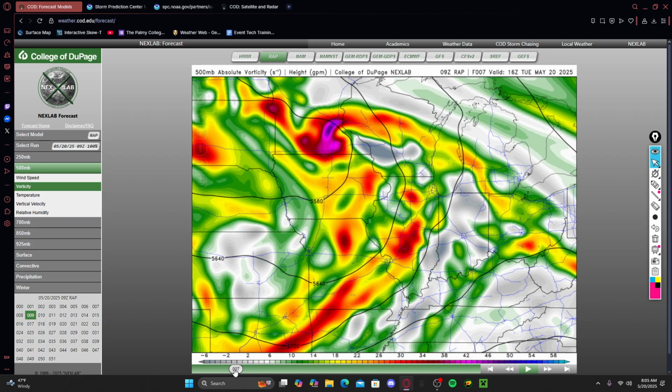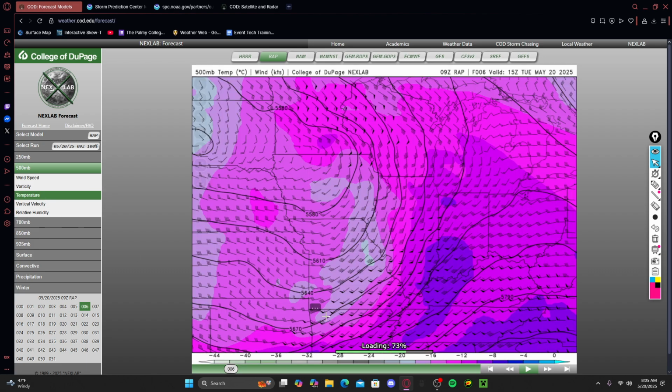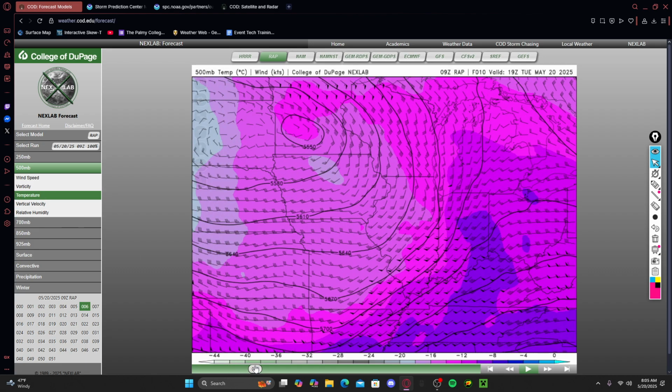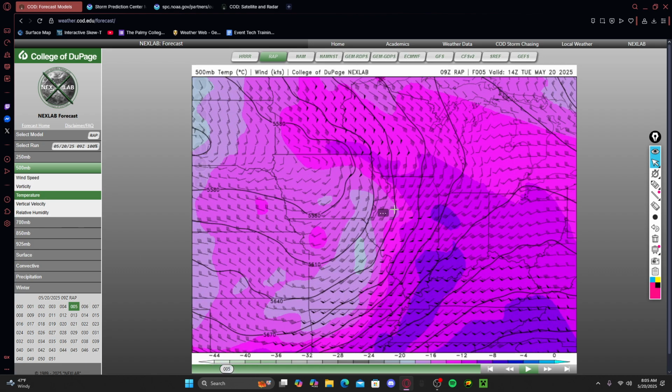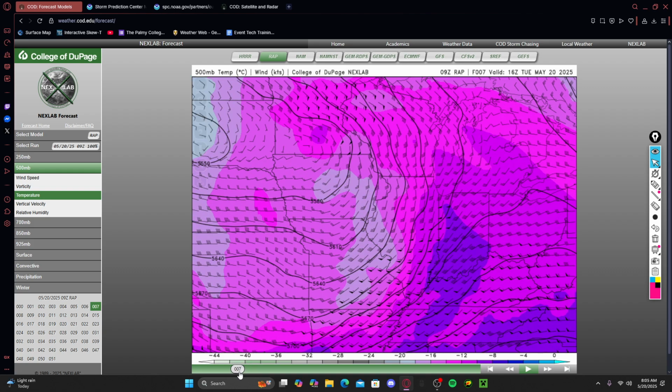Vorticity, again, definitely maximized. We do have a surface low occluding, and I'll look at that in a moment. Temperature's a big thing, though. I looked at this briefly yesterday because I thought it was kind of interesting, but this has remained on our models. This little area of kind of colder air. You can see these colder temperatures here. Negative 18 degrees Celsius. It is May, so it's definitely warmed up quite a bit, but this will help steepen a lot of lapse rates aloft.